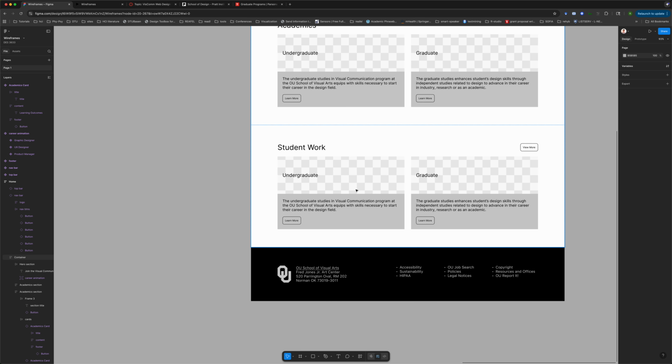For your wireframes, you want to make sure that the text in this wireframe is actual text and not just dummy text. So you have to have actual text in these student work cards, but I'm not gonna do that in this case in my wireframes, because I won't be testing these wireframes, but you will be testing yours. So make sure that you have some meaningful text, title and text and so on.